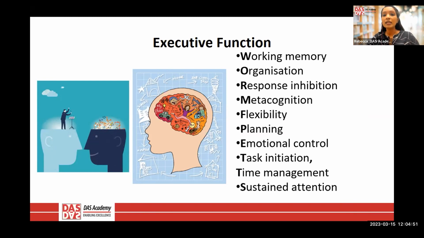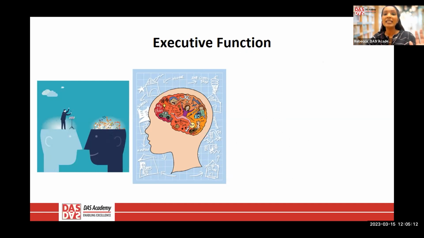So what you see here are some of the EF skills. We need these skills to perform day-to-day tasks and achieve our goals, for instance, to complete a piece of homework. Now, successful development of executive function is actually critical to both academic success and general success in life. But how is it linked to homework? So I'm going to demonstrate to you. The nature of homework inherently lends itself to an easy way to teach and improve executive function skills.